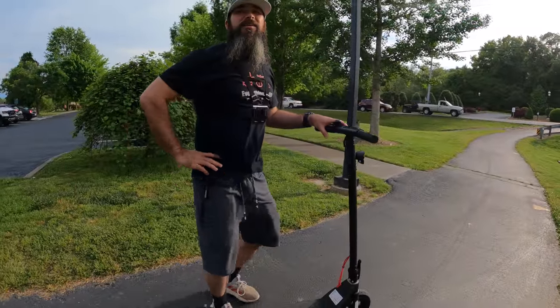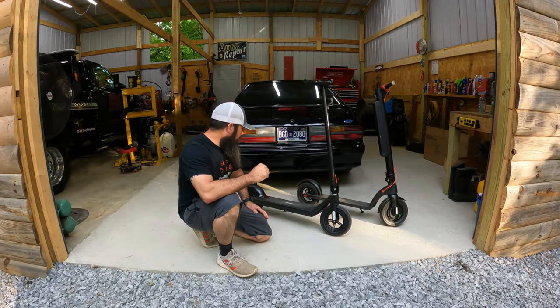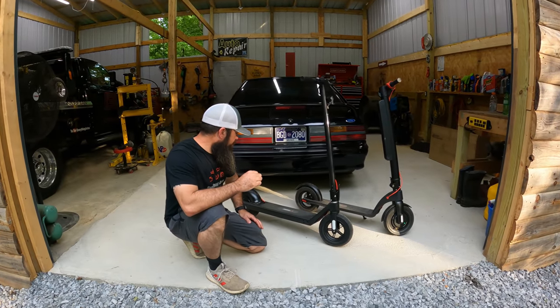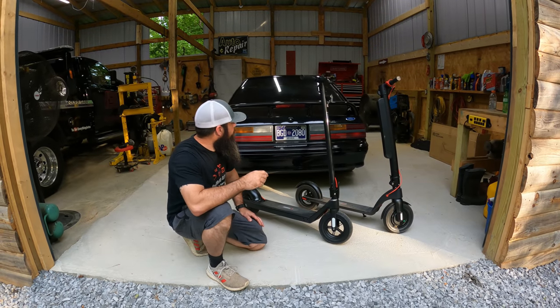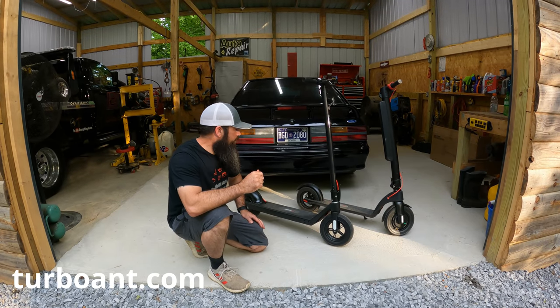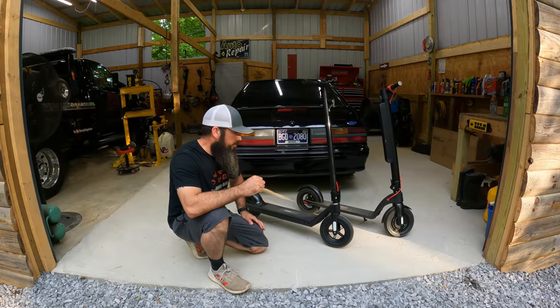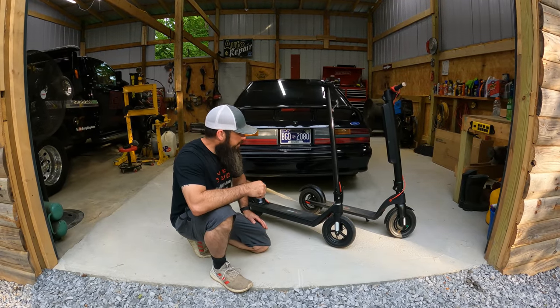That is that leg of the journey. Okay guys, we're back to the shop. Thanks for joining us on our ride for our scooters here, TurboAnt. If you need a scooter, head on over to TurboAnt. Is it TurboAnt.com? And pick up one of your scooters here. They do offer free shipping, so that's no issues there. Grab yourself a scooter, get your free shipping.